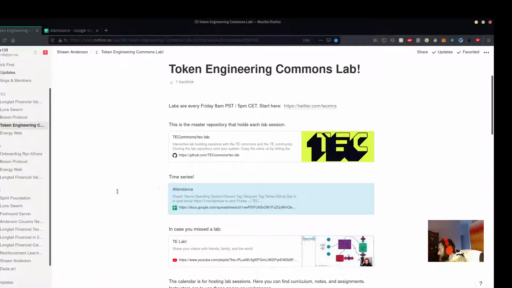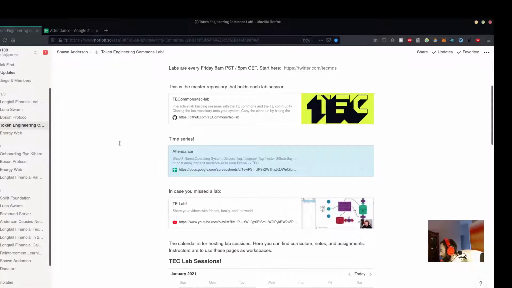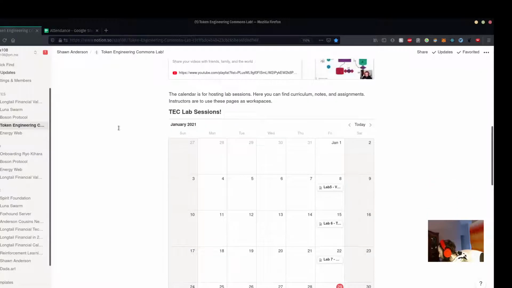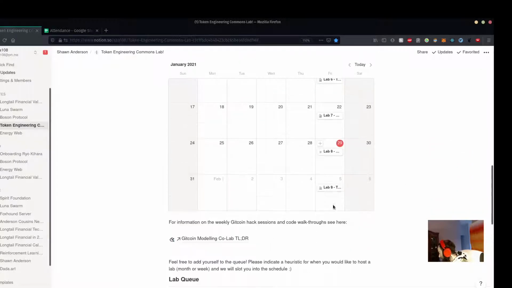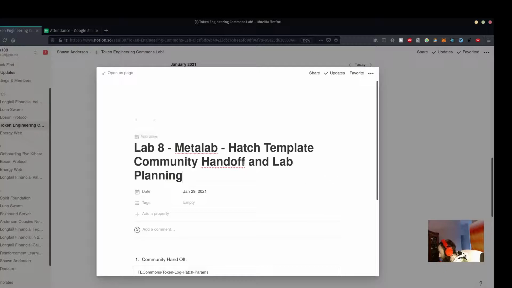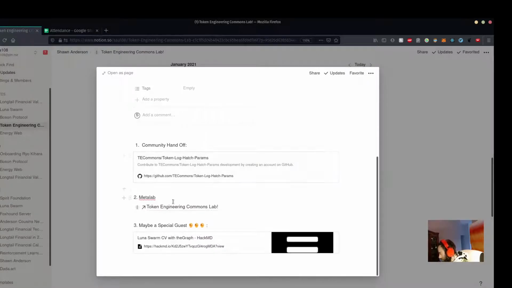Okay, so while everyone's finding their way to the Notion workspace and plugging in their emoji for the attendance, I'm going to come down and open up the agenda for today. So we have these three parts here. We're going to talk about this community handoff of the token log hatch params and really spin off and get this started as a standalone project.